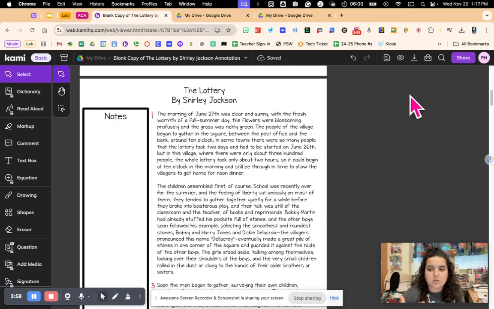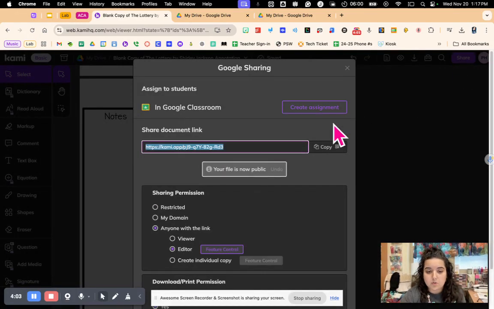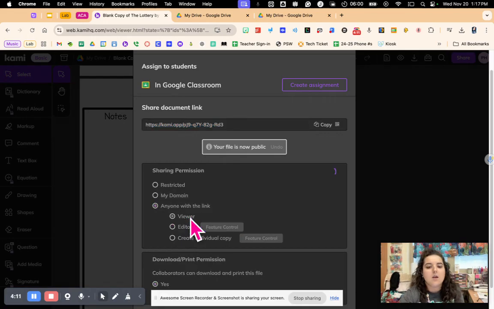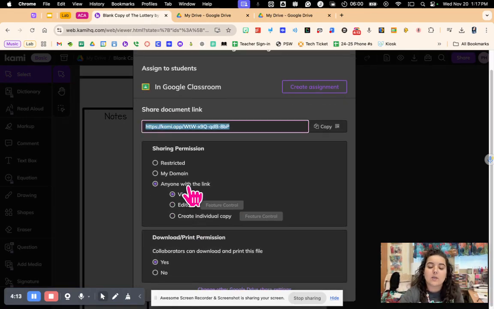What I always do, especially if they don't need their iPads for that time, you can kind of mirror their screen by if I click share, and you can do this on any document you have on here. If I click share, I can have anyone with the link. I never want to make the entire class editors. Do not do that. Okay, that is a mess. But if you hit viewer, anyone that's looking at this, you can post this link to your Canvas page or wherever. You can turn it into a QR code on another website if you know how to do that. But this is super helpful because literally walking around the room, all of their iPad screens look just like whatever you're doing.